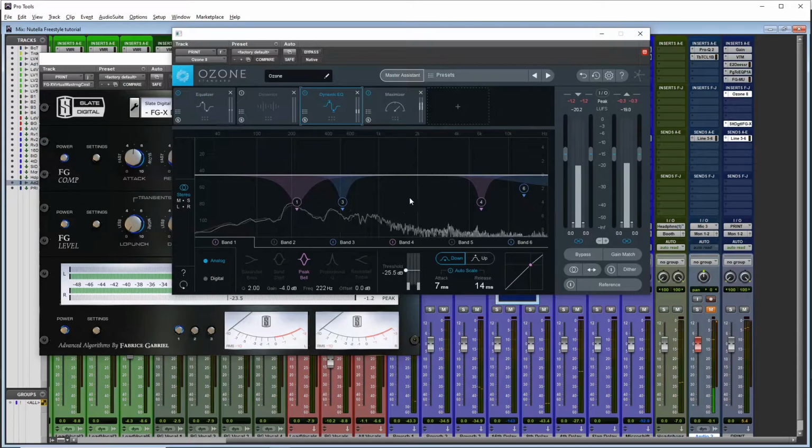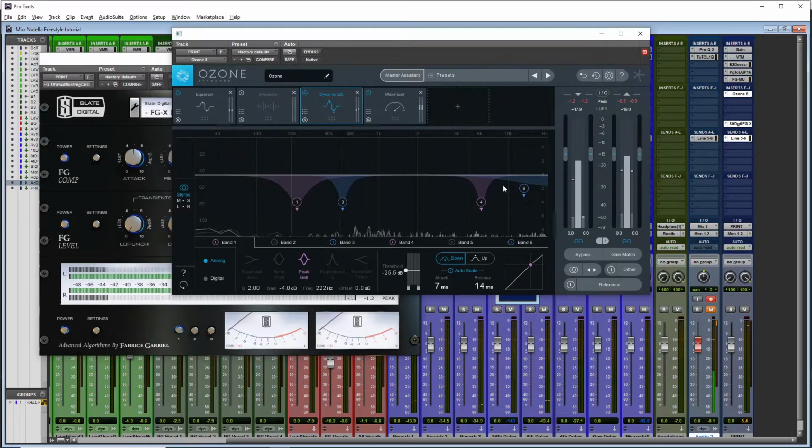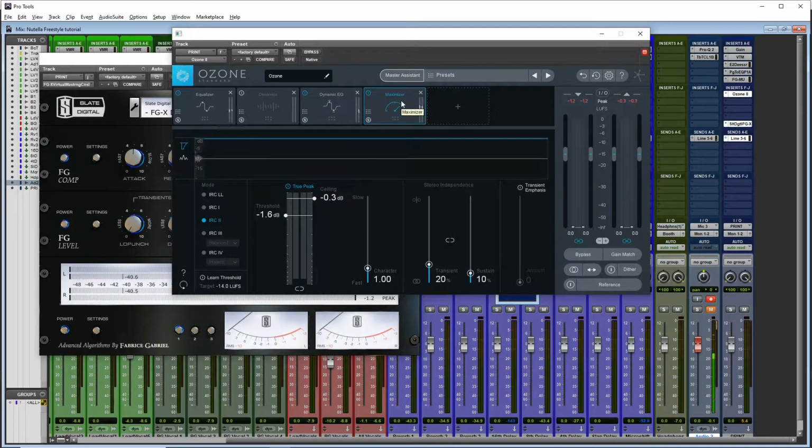Yeah, I like that. It's doing a little bit of dynamic EQing as well. I think this has smoothed out those S's a lot as well. I like it so far. Cool. So far so good.